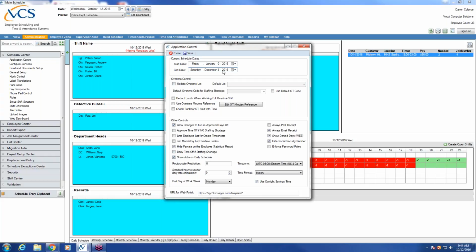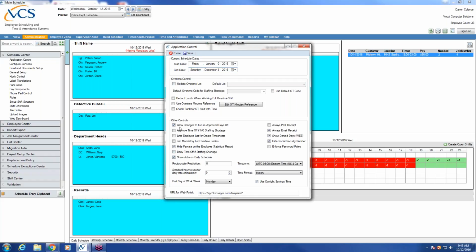Now, moving forward, we're not going to look at every single checkbox, thankfully. We're only going to look at the basic settings that we should apply at this time. Later on, depending on what your individual needs are as a department, you might need to come back in here and select additional options. But for now, we're going to stick with the basics.